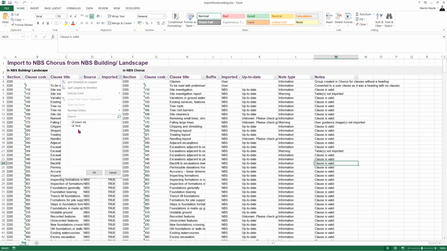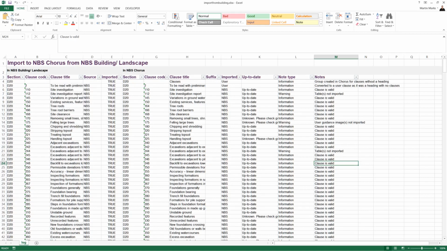And as mentioned earlier, the import function will import both NBS and user-created clauses. So it would be unlikely for clauses not to be imported, but important to check nonetheless. Now, if you do have a clause or even perhaps a few clauses which have not imported, the quickest solution may be just to recreate them in Chorus.